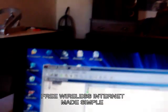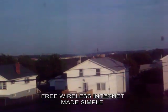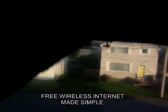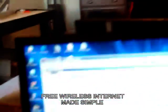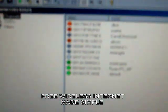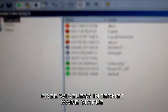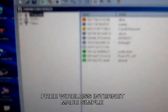Now, if I take this adapter here, just a standard USB stick adapter. Now I am up quite high. Stick that out the window. And bang. Look at that. Now I have all kinds of networks.